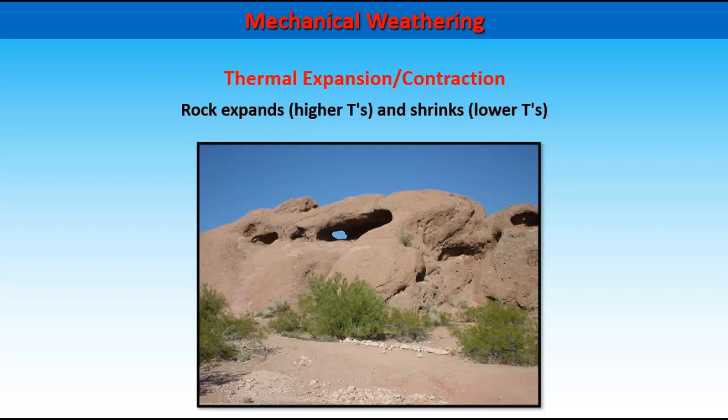Remember, our rocks are composed of multiple types of minerals a lot. So let's say we take a granite. It's composed of quartz and feldspars and micas, each with different properties because they have a different chemical composition. And so they react differently to the heat. So some might expand more than others. And because these crystals are touching each other, there's some force applied to that contact between the crystals. And so as it swells a little from the heat, there's some pressure there. And then it shrinks, and back and forth and back and forth.